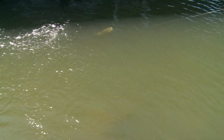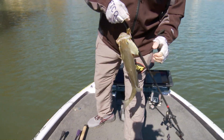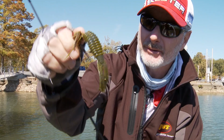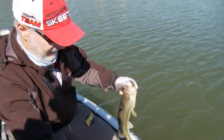There's a good one right there. Oh yeah, look at there. How about that for a dock bass in the sun? Yes, sir. Yes, sir. He got that old Hypertech jig. I've got a Rage Bug back there that I've modified, but that's another nice keeper. How about that? Nice keeper bass right there.